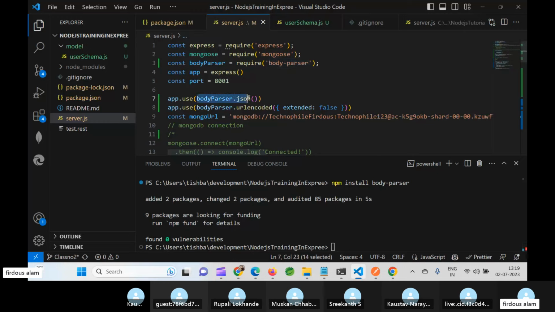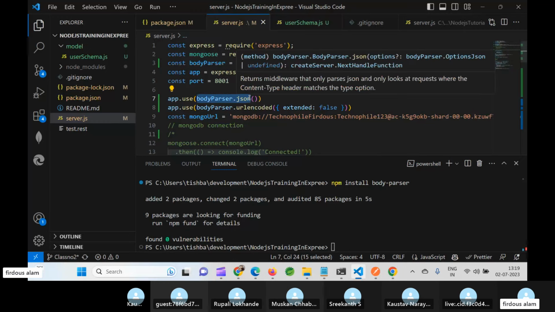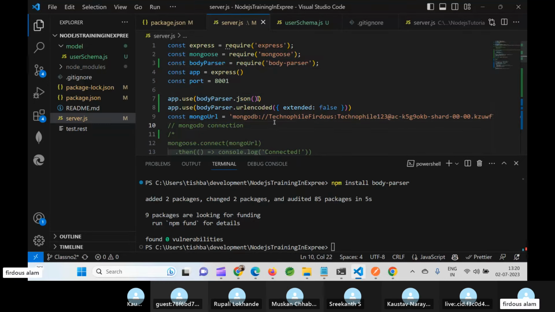Here we are saying the data we are passing is a JSON one. For integer and string it can understand, but for JSON it has some issue. So for that we need this middleware.